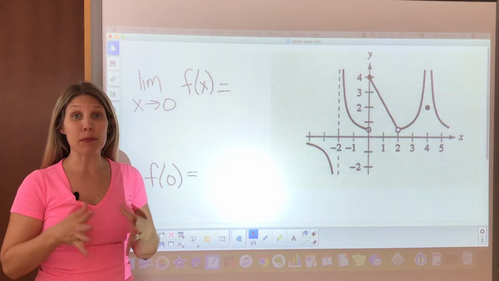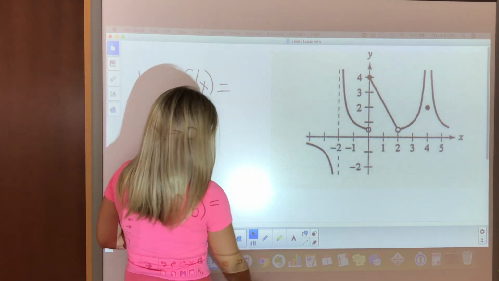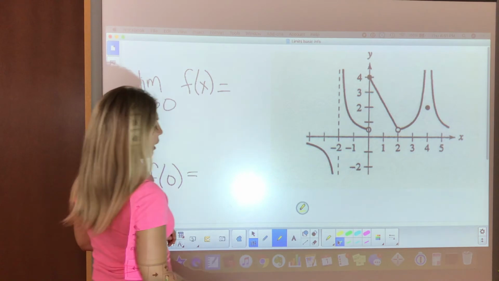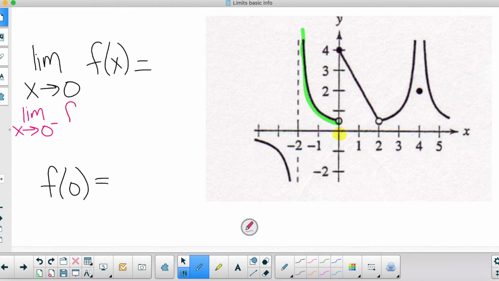Let's look at the same graph, but we're going to look at a different x value. So for this one, we're looking at when x approaches 0. So where's x 0 at? That's where we're looking. We're looking on this line right here. And of course, we have to check from the left-hand side. This is where the graph is coming in from the left-hand side. So when you look at that point, you can say the limit as x goes to 0 from the left of this function. What is our y value? It looks to be a half.